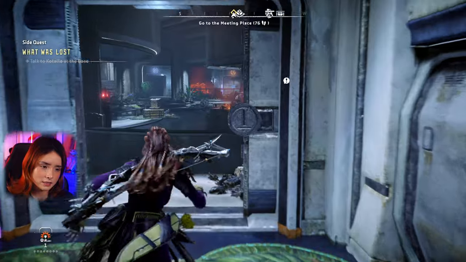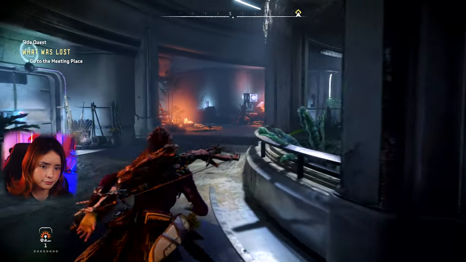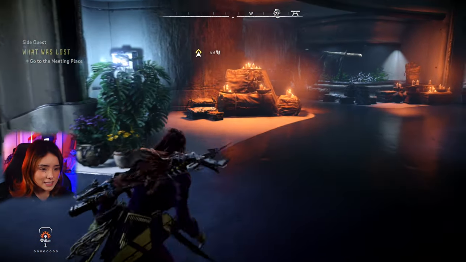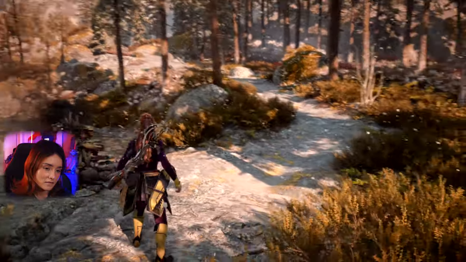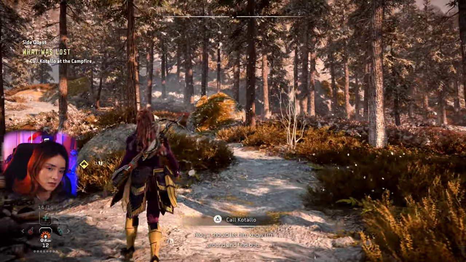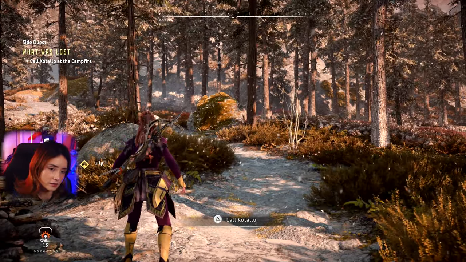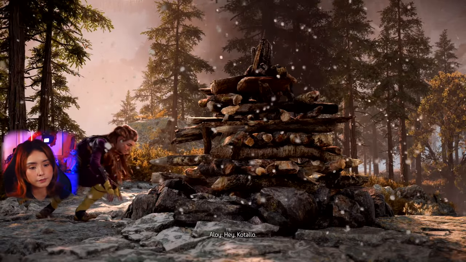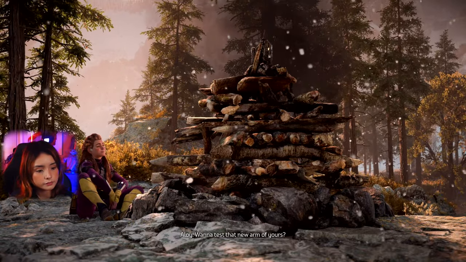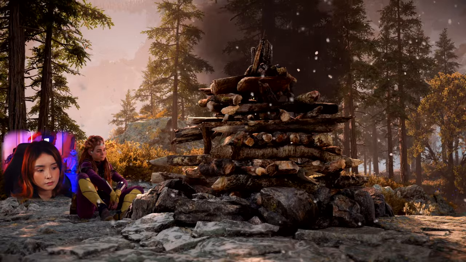Alright, I guess let's meet up with him. What's Kotollo's plan? I think this is where Kotollo wanted to test out his new arm, even though he didn't say how exactly. I should let him know I'm around and find out. Okay. Hey, Kotollo. I'm by the Tremor Tusk site, where we agreed to meet. Want to test that new arm of yours? I'll be there shortly.